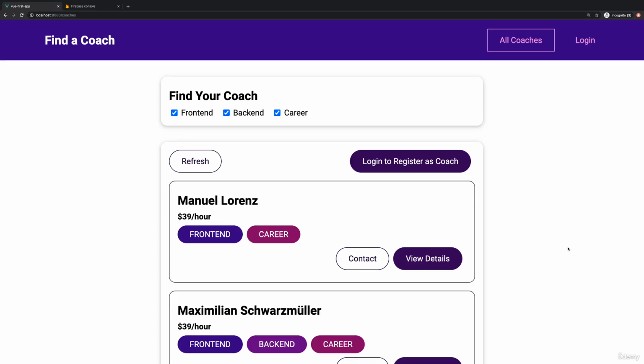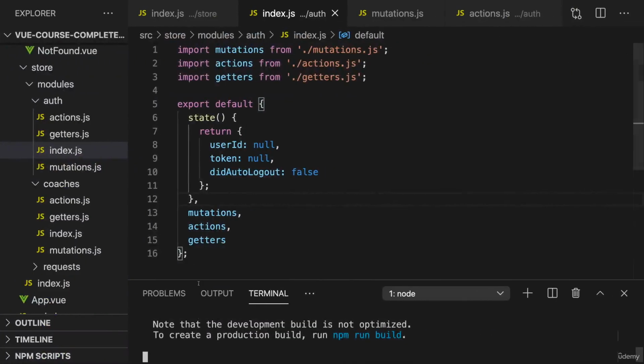Up to this point in this course, we always built projects locally. We tested them locally on an address like localhost 8080. We had our local development server running in our projects to test the code we wrote, to see our application in action. And that, of course, is totally normal during development.